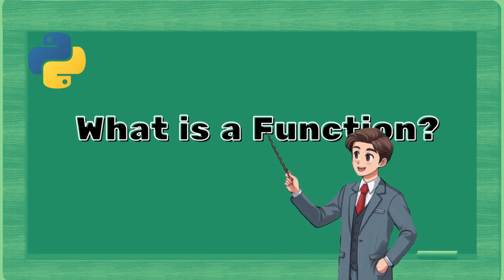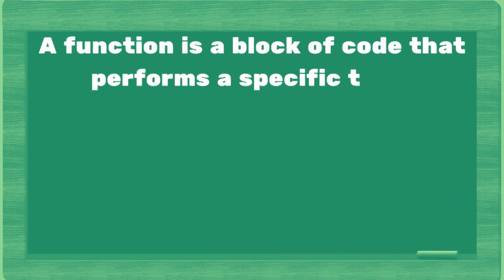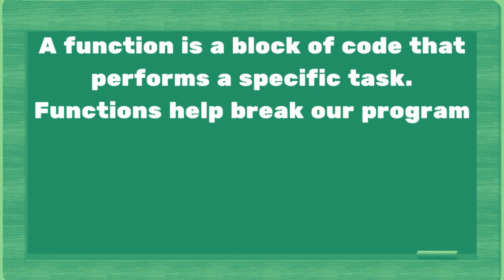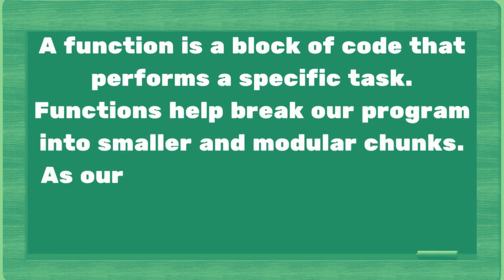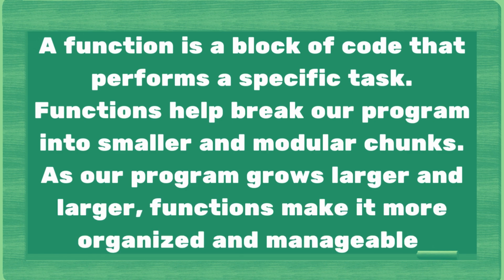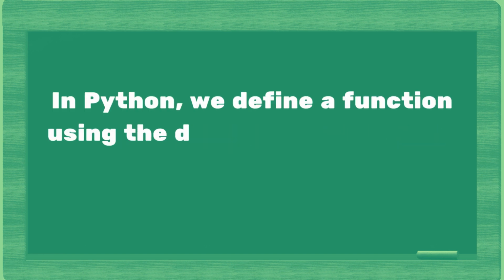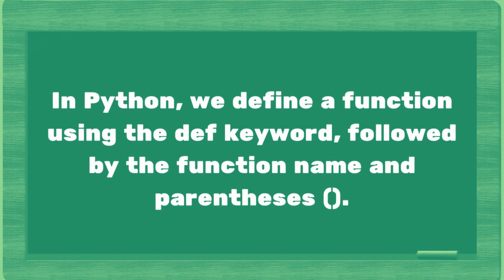What is a function? A function is a block of code that performs a specific task. Functions help break our program into smaller and modular chunks. As our program grows larger and larger, functions make it more organized and manageable. Defining a function. In Python, we define a function using the def keyword, followed by the function name and parentheses.